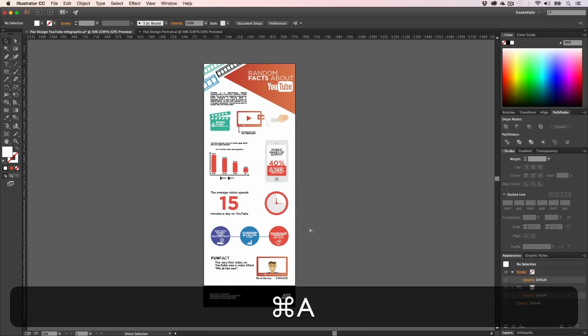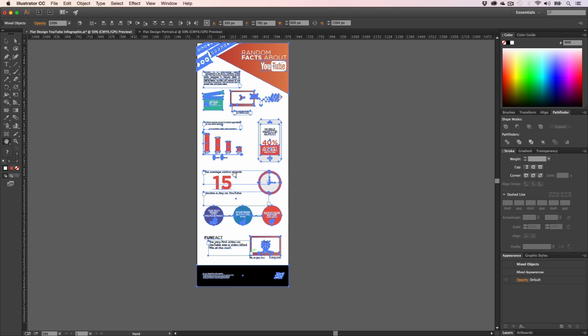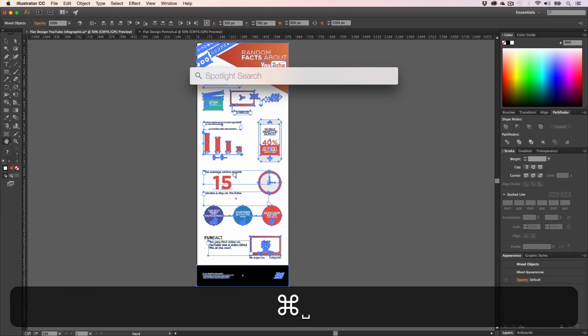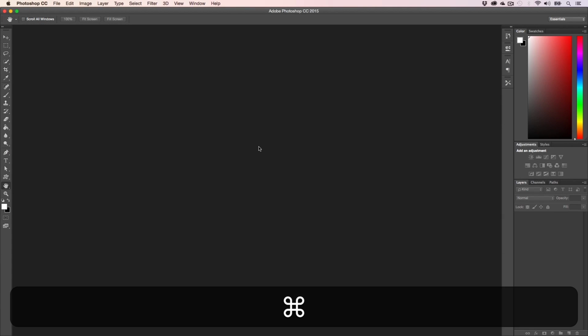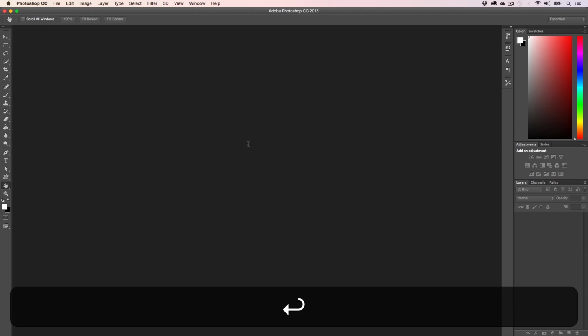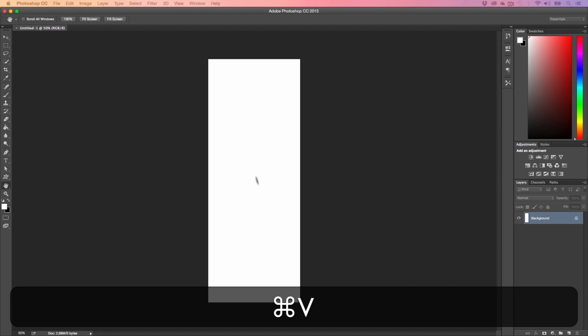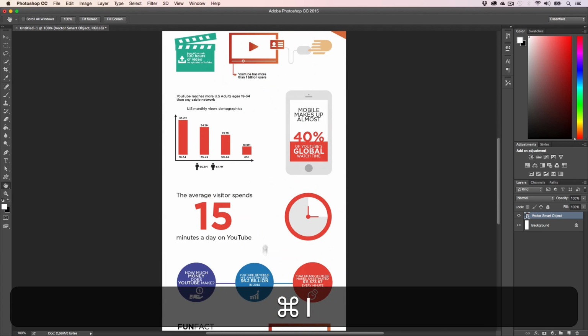Okay, guys. Now press Ctrl A to select everything. Make sure that you don't select this one though. Ctrl C and let's start up Photoshop. There we go. Press Ctrl N. So you can see the width and the height of it. Maybe we're going to increase it later on, but let's see. Okay, let's import it as a vector object.